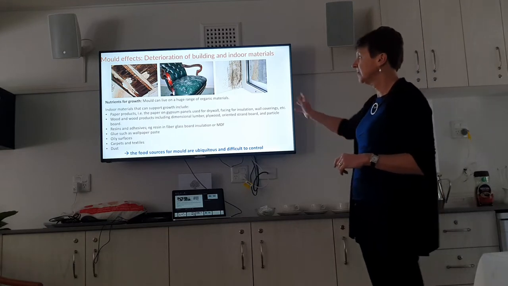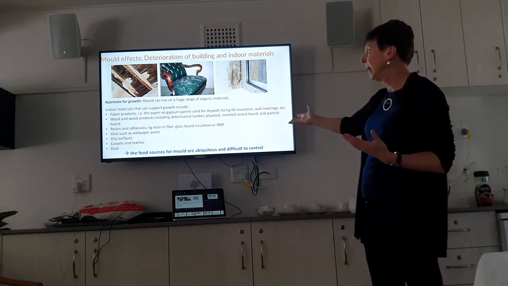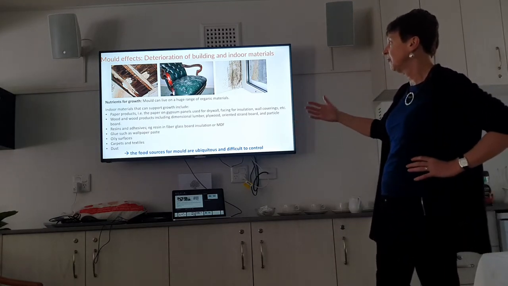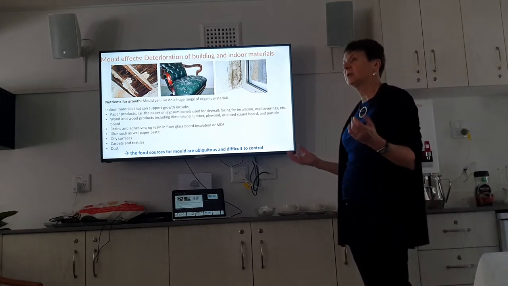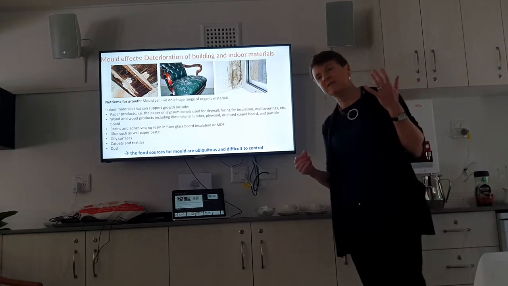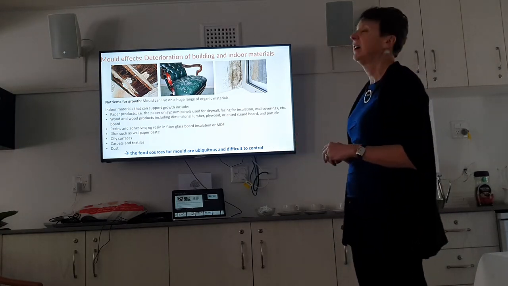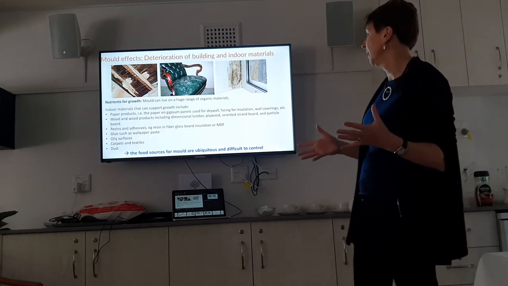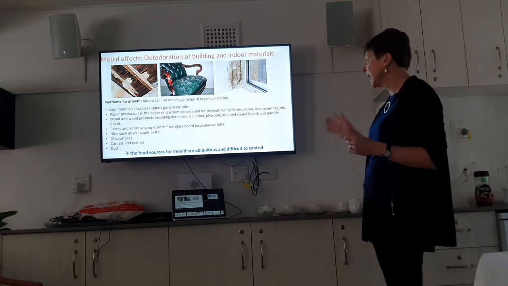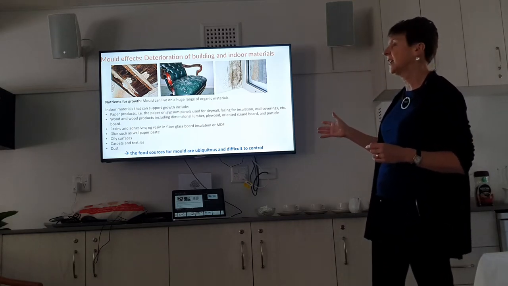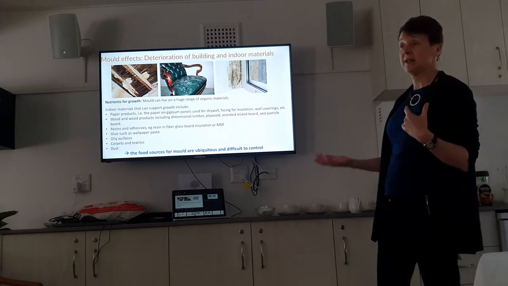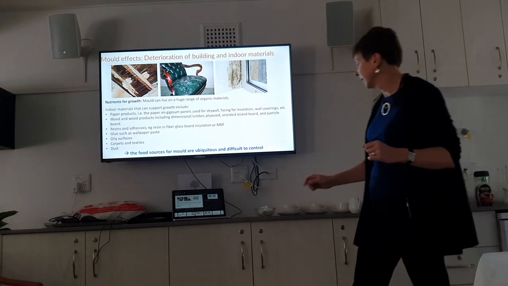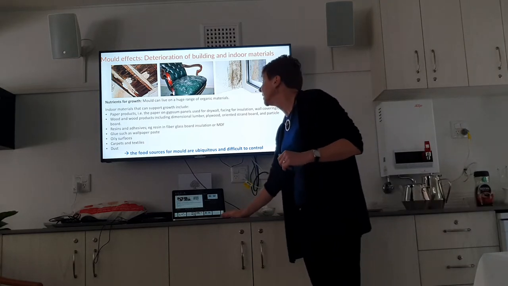So they can grow in lots of things that we find inside, like paper products, wood, glues, carpets, and they can just grow in dust. So dust is usually composed of bits of skin, bits of dirt, etc., and the fungi are quite happy to grow on that. So that means it's pretty hard to control their food sources. We can't actually create an environment that's pleasant for us that is unpleasant for the fungi generally, in terms of their food at least.